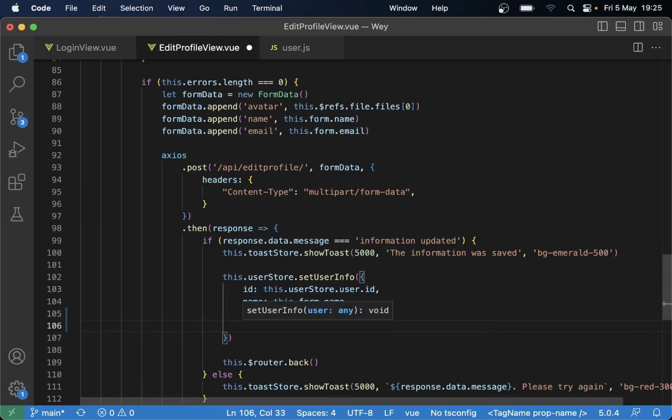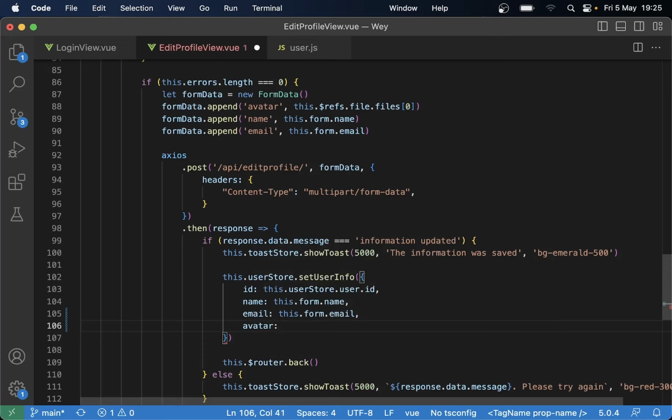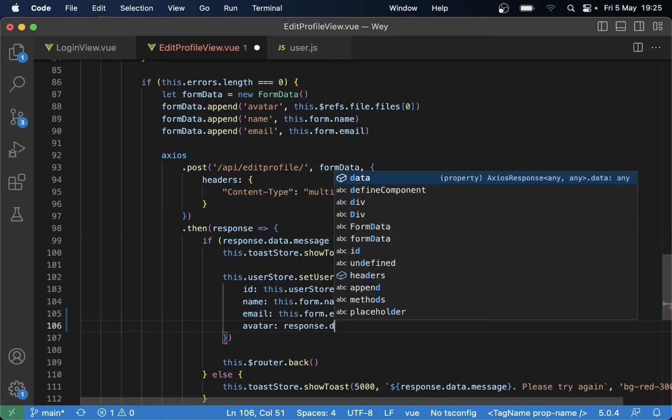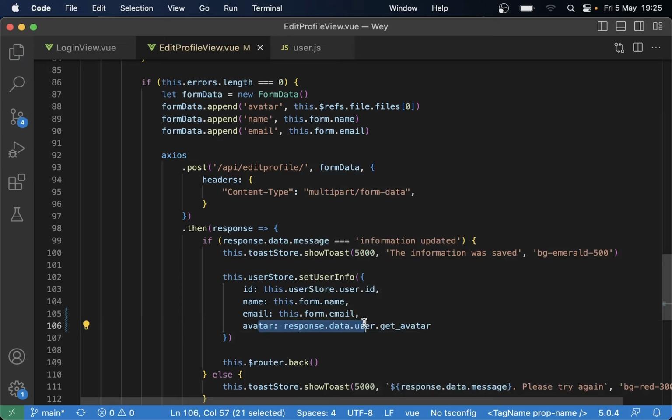So here I do want to say avatar, and then I can use the information we get from the server, response.data.user.getAvatar.